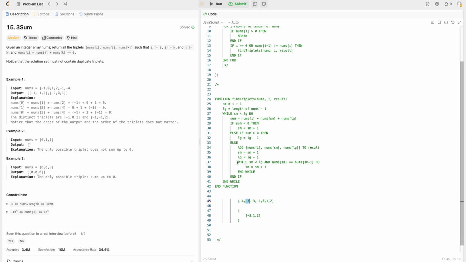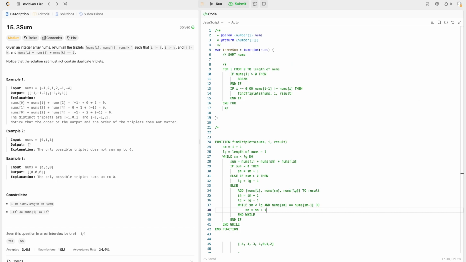We're going to increase small if the nums small number is equal to the previous number. So this is going to avoid duplicates. And so yeah, okay, so let's code this up.